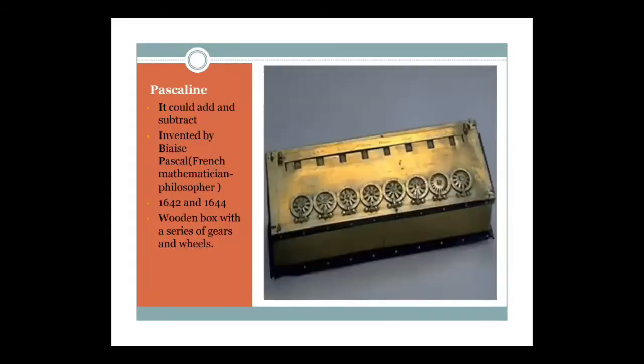Then came the Pascaline. It was designed by a French mathematician and philosopher, Blaise Pascal, who used a wooden box containing a series of gears and wheels. If you see the lower end of this box, there are gear-like or wheel-like structures. If you start rotating the last end, it will show the numbers on the top, and if you rotate in a certain way, the numbers will keep on increasing or decreasing. If you rotate to the right, it will increase the number, and if you rotate to the left, it will decrease the number. In this way, it was used to add and subtract, right? It was built between 1642 and 44. So again it took a certain period of time, almost 100 years, to develop from the Napier board to the Pascaline. So earlier evolution was a bit slow, you can see, right?